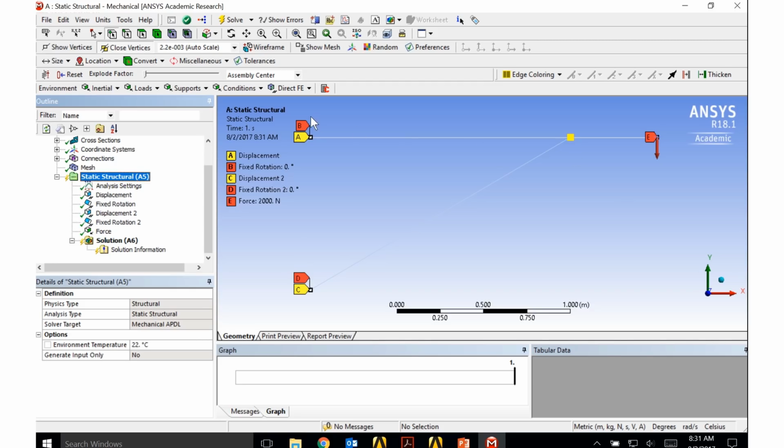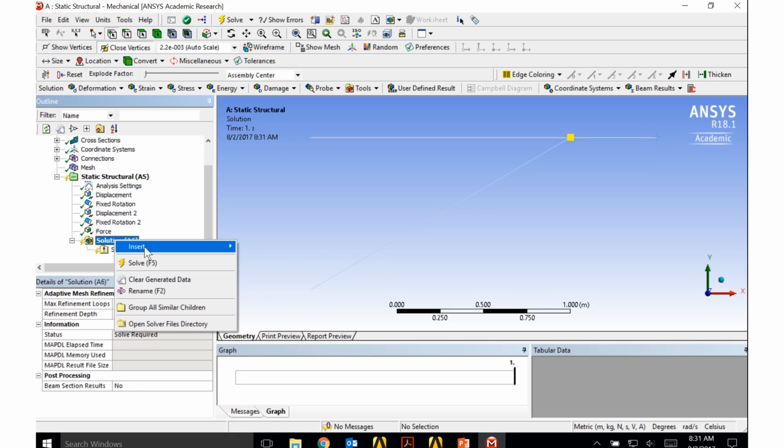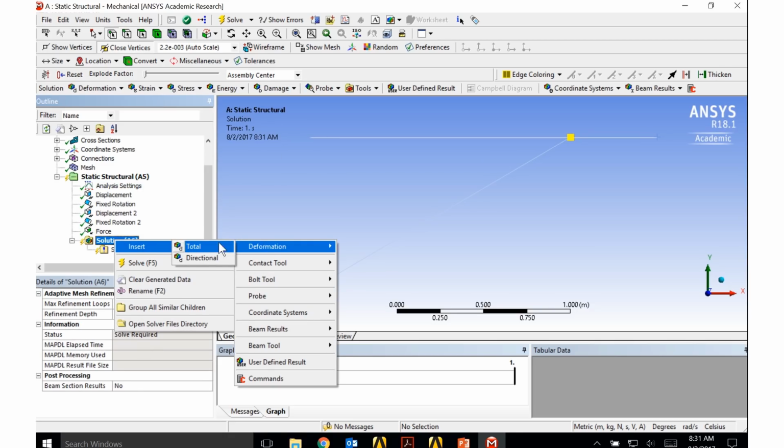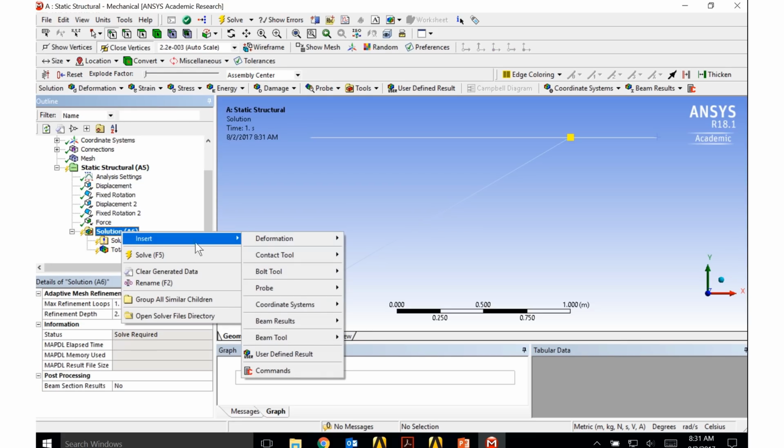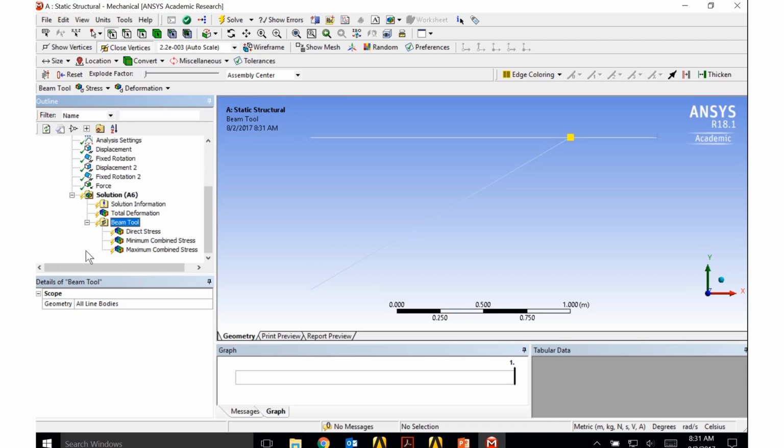I have my force, I have my boundary conditions, and I have my joint created. So I'm ready to go ahead and look at the output that I want. So I will right click on solution, insert, deformation. I want the total deformation. Right click again, insert, beam tool, and this will give me the direct stress, minimum combined and maximum combined.